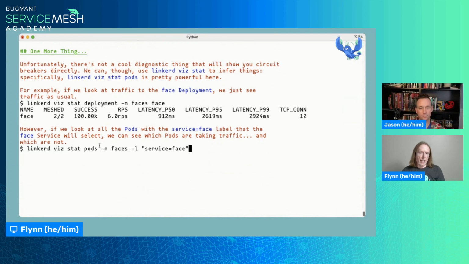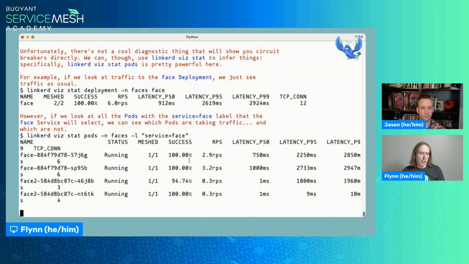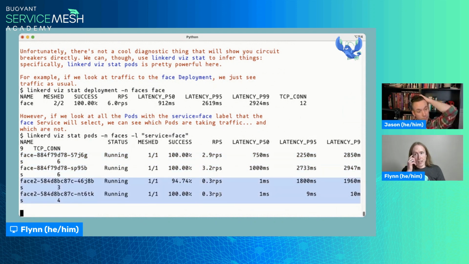But if we look at the pods that are associated with the service equals face label, then here we can go through and see, oh, hey, look, these two are taking about 3 requests per second apiece, and these two are being largely ignored. And so that can be a really useful diagnostic tool for helping see what's going on with circuit breakers as well.